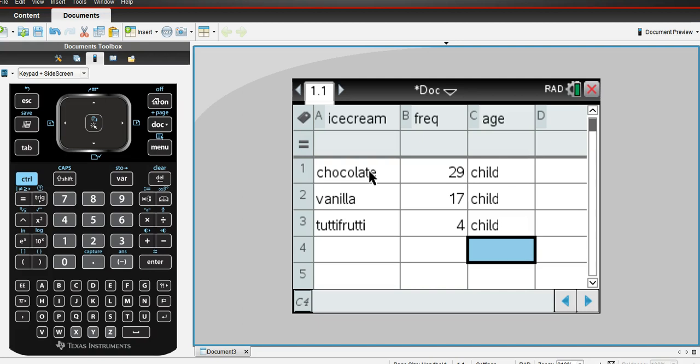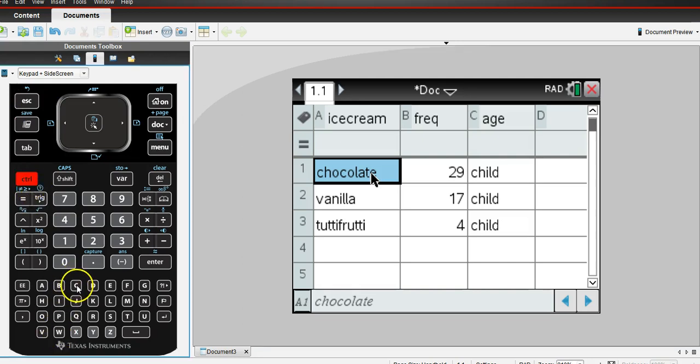It's very similar to a computer where you can do a Control-C to copy something and a Control-V to paste. So highlight the cell you want to copy, do a Control-C, move down to where you want to paste it, do a Control-V, and there you got it. And I'm going to do the same thing with vanilla.